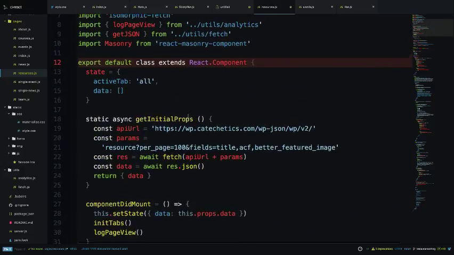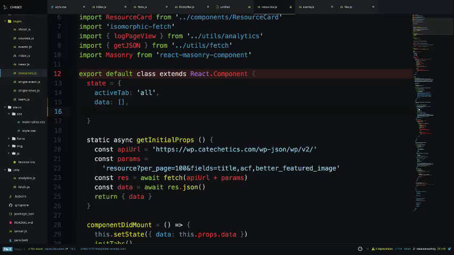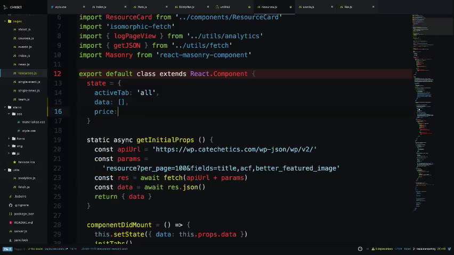All right, so what we need to do then is you probably initialize in state what we want, and we'll have defaults. So this is going to be price. The default should probably be paid. I mean, it depends.